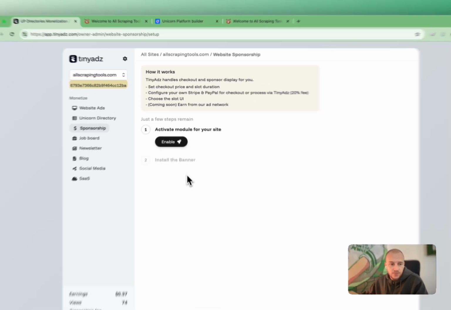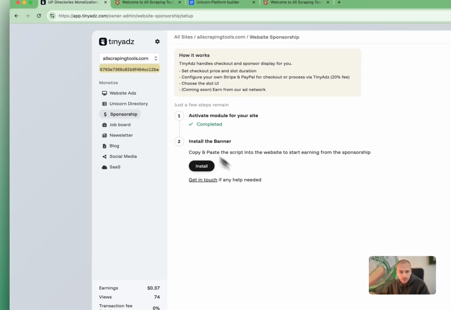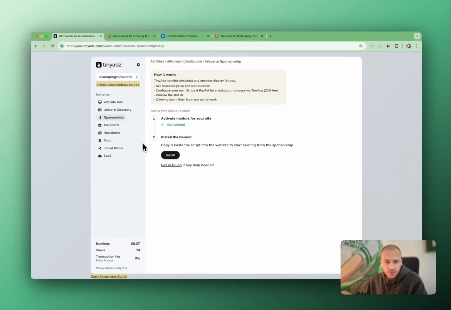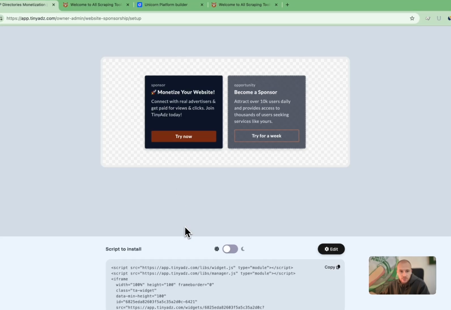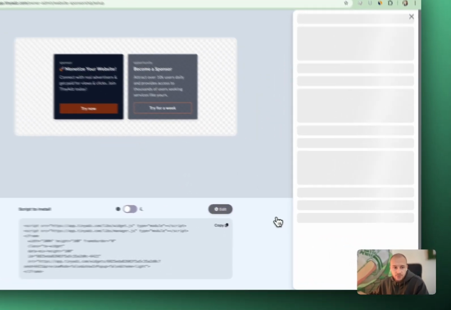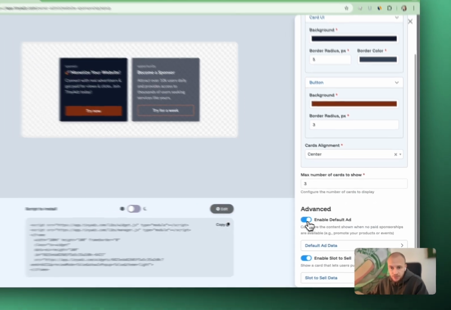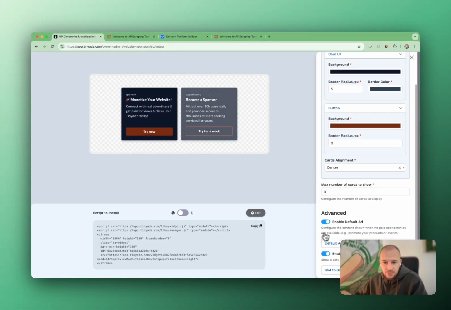And so let's try to enable the model. It's enabled, so a few things happened in the background. We generated some scripts, etc., and we can easily install it. When we want to install it, we actually get this one. These two cards are just an example, and it's possible to change that. Here we have two cards, and these two cards are basically handled by these two toggles, right?